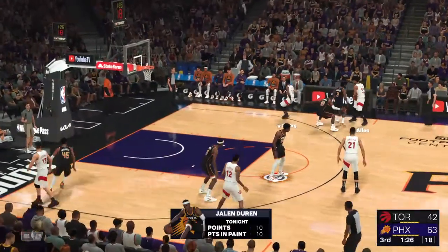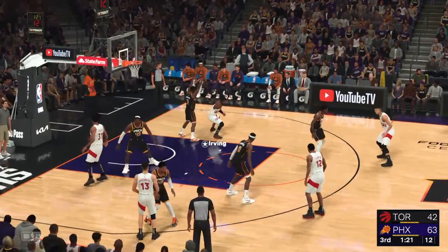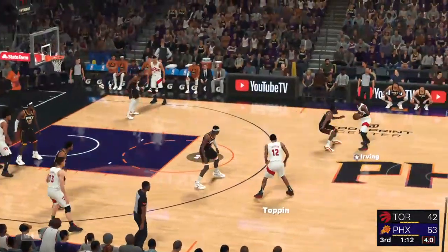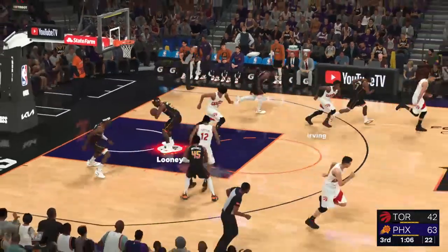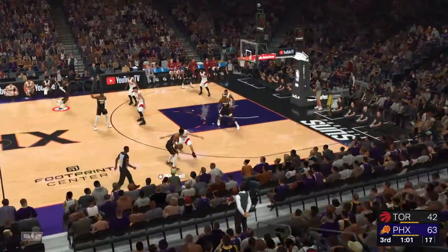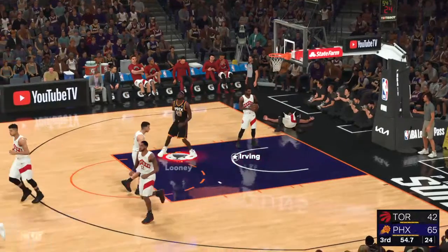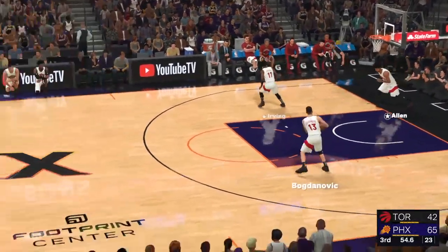Irving passes to Allen. Back to Irving. 1:19 left here in the third quarter. 6 on the shot clock. And it's wide right. Hits off the rim. I like it. That's a great battle at the rim. He just couldn't finish. And here's Mitchell from the arc. And he dunks it down. The effort from Looney on the offensive glass. A hustle player who really wills himself out there.